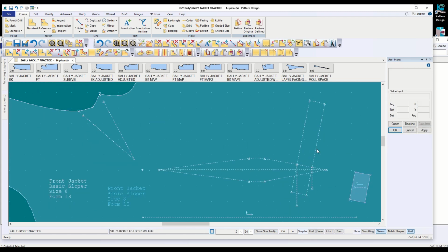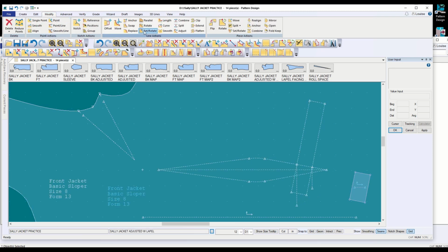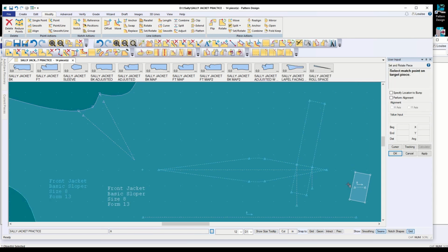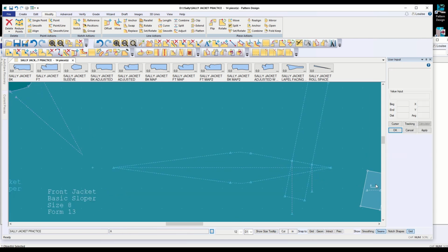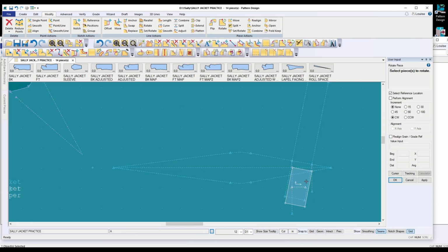So even though this is the finished space of my pocket, modify, set, rotate a piece. So the match point on the target piece, oh, it's not going to let me do that. So I'm going to set it down right here, and I'm going to rotate it. Modify, piece, rotate, and it's a piece because it's solid.